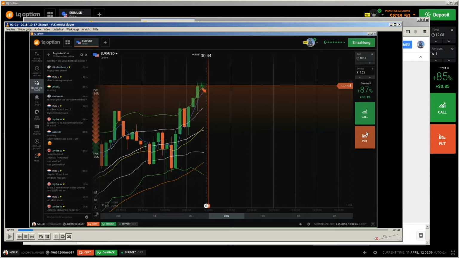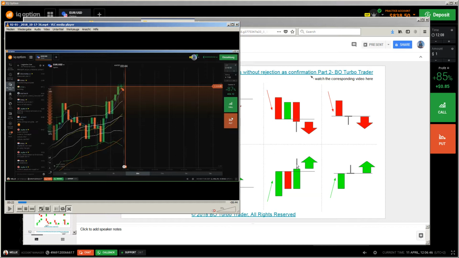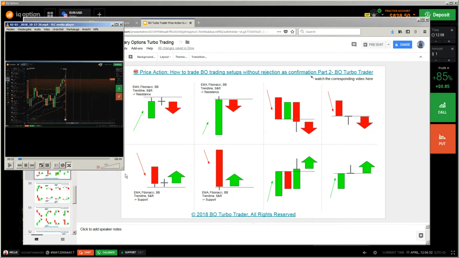Yes, you see it now, the vice versa. Yes, the other side of this trade. So first of all it was this trade, and now we have this trade, and now I'm going to show you what I want to show you, and that was this trade here again.